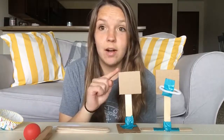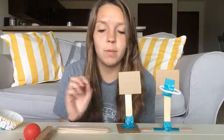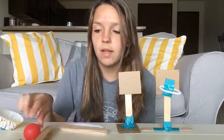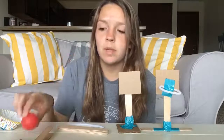So what you'll need is cardboard cut up into squares or circles — either way would work — large tongue depressors or popsicle sticks, a small piece of pipe cleaner, a small ball that you have at home (I'm using a ping-pong ball and that works really well), and then some rubber bands and duct tape to secure everything together.